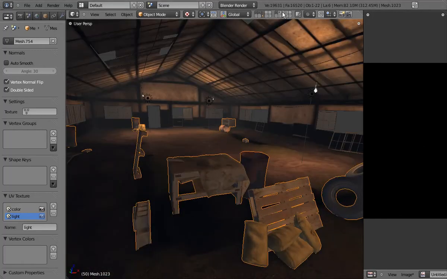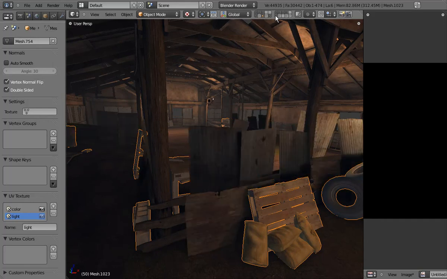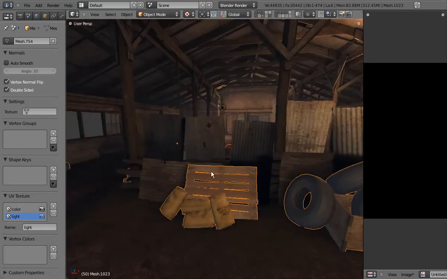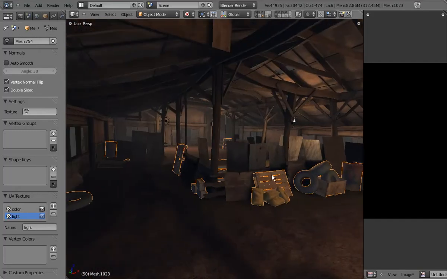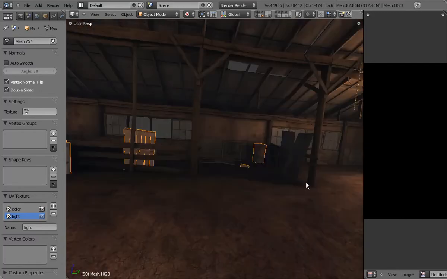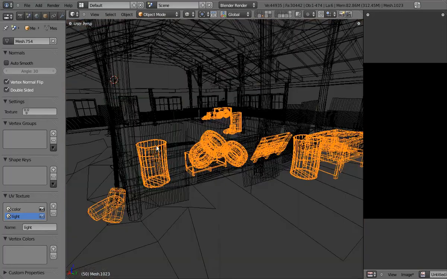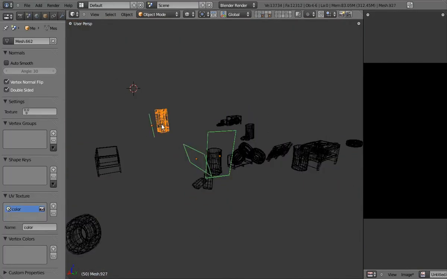Now we're going to enable all the layers that we want casting shadows on these props.